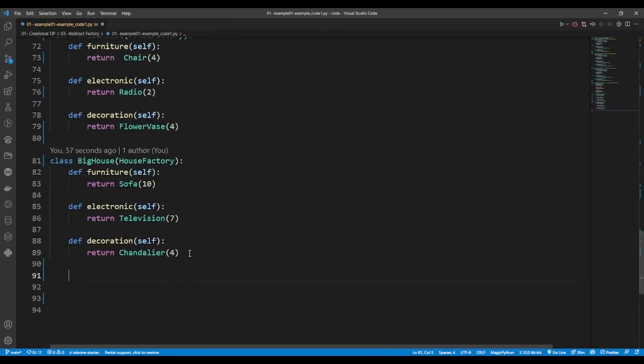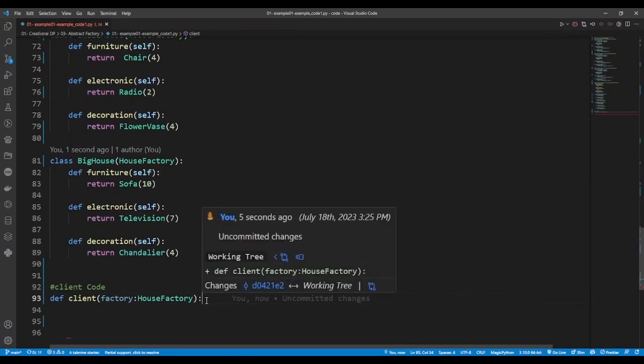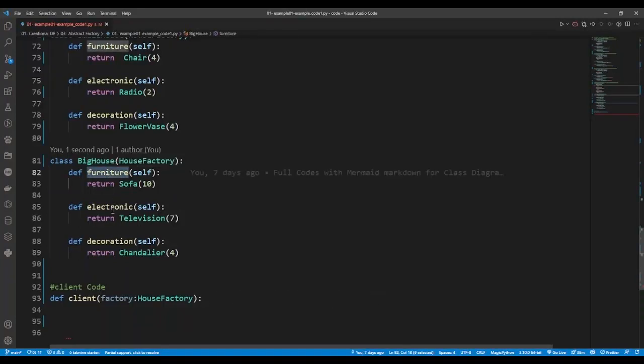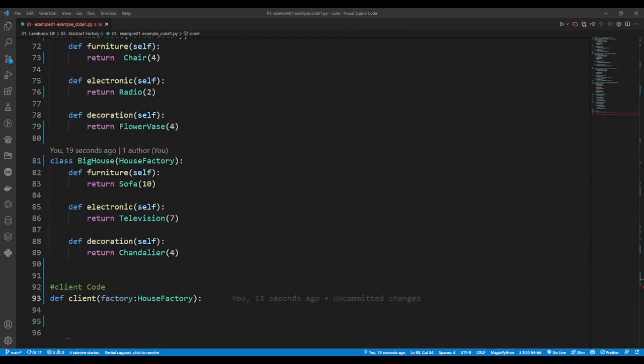For the client code, we're gonna have a method for taking in a factory, whatever house, maybe a big house or a small house, and then calling the methods for each of the house and returning the amount of houses, and then calling the display method of each house amenities or product it gets to return the information concerning the house amenity or product.